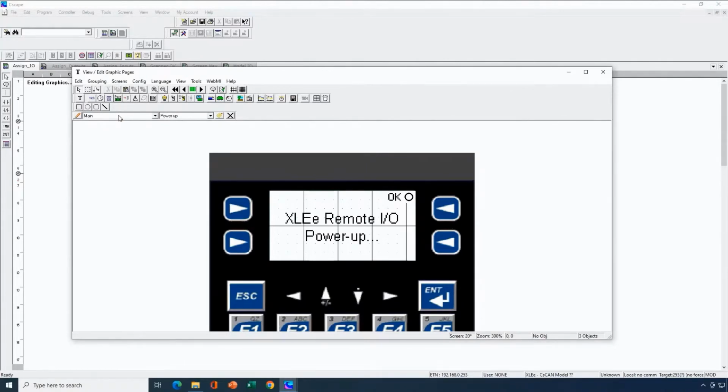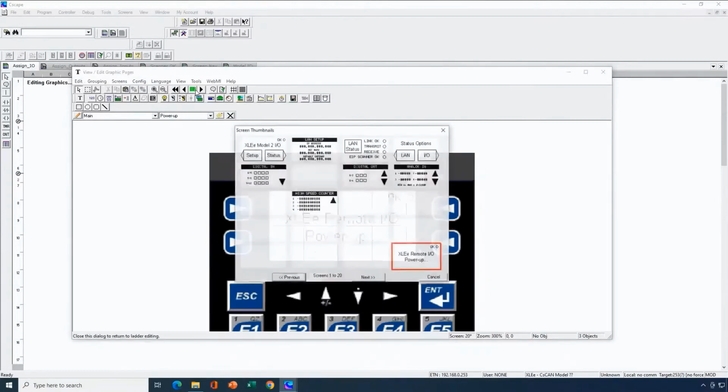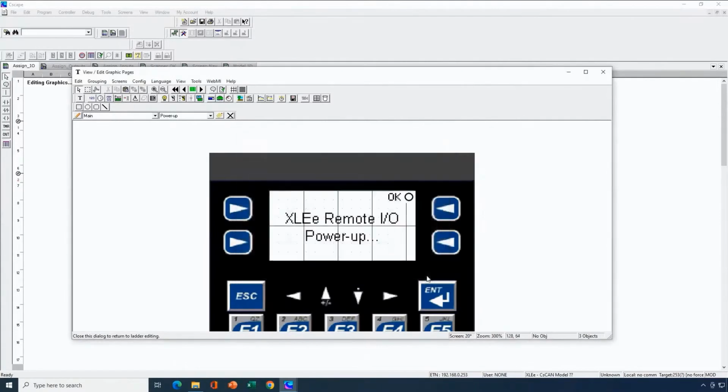Well, keep in mind for this application, the whole function of it is to allow any customer that has an XLE of any model, be it 2, 3, 4, 5 or 6, to use that XLE as an Ethernet IP remote I/O block. Depending on what model you're using, you're going to have a different set of user screens to show the I/O for that particular model, because every model has a slightly different I/O mix. So as we look at these sets of screens, there's a different set of screens for every XLE model. So it made sense in this case to make my group names based on the different XLE models.